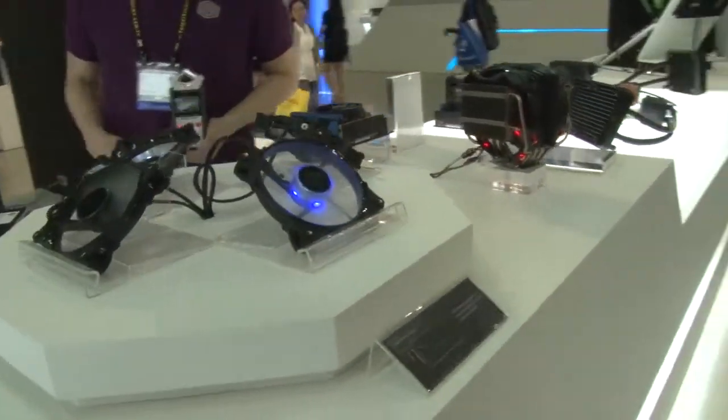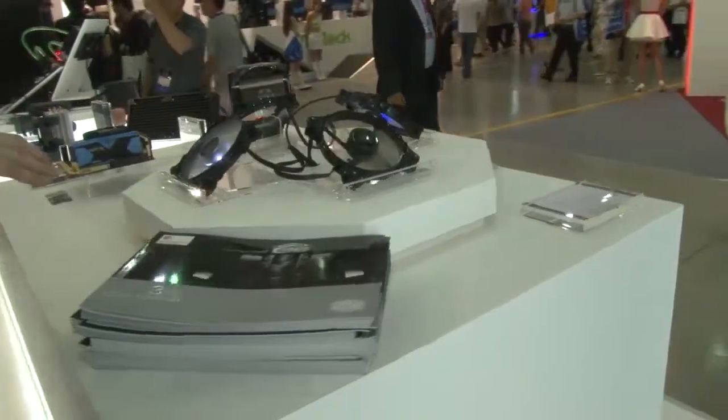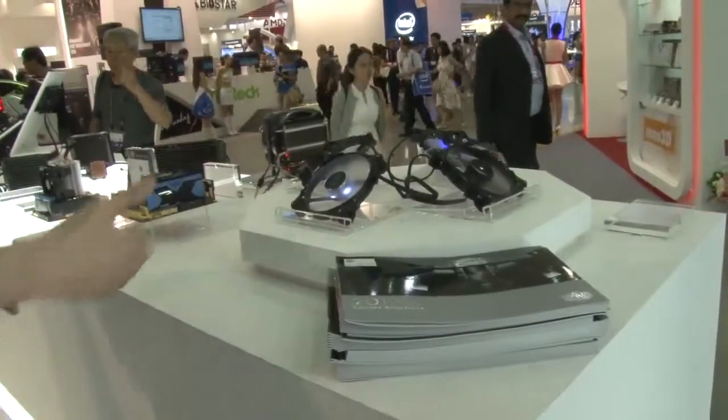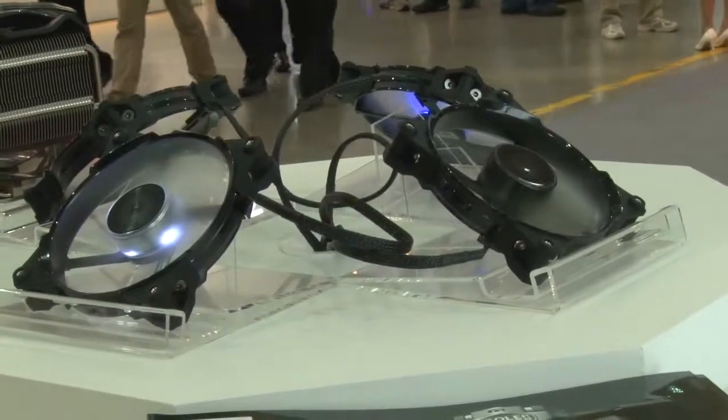Do you have any new fans this year? Yeah, this is our new fan, JetFlow. You can see four different colors and very good airflow. And you've got the rubber on the corner. Very nice and white.